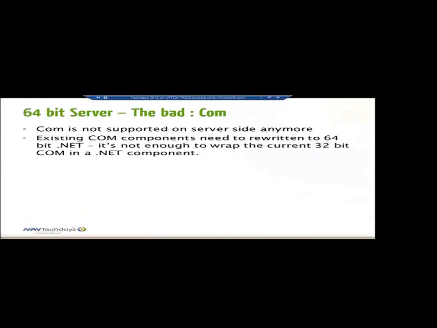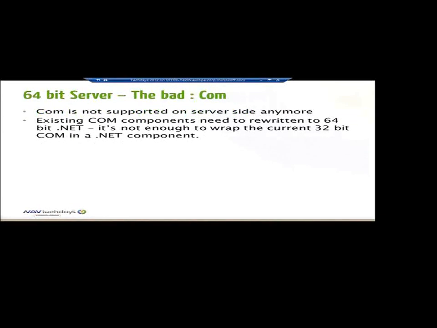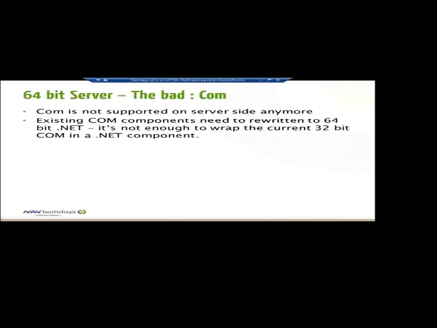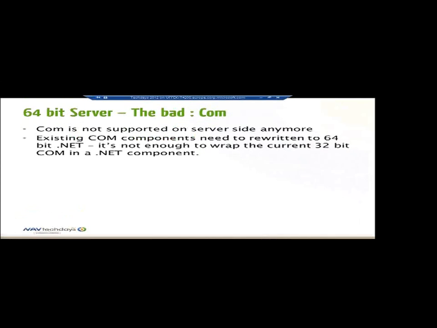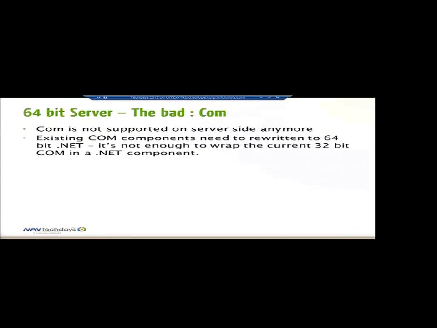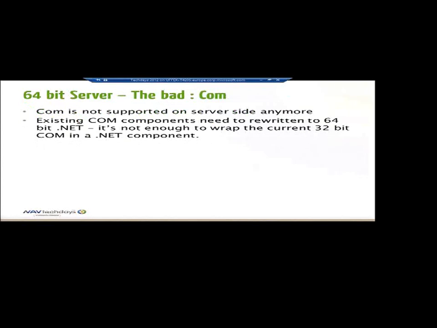The reason is that we cannot load 32-bit things in. There are a lot of security issues with COM components, and a lot of registration issues as well. And since we have .NET Interop, which gives the same functionality, we urge you to rewrite your components that you had in COM to be new .NET objects.